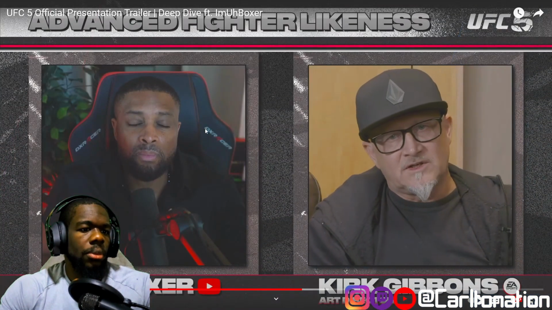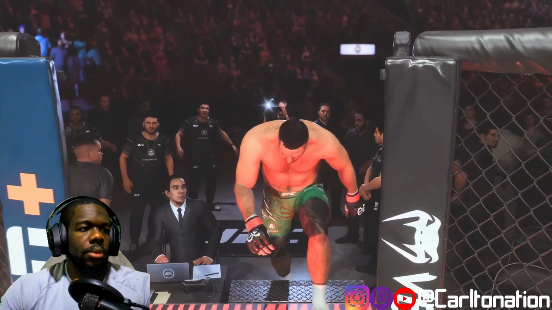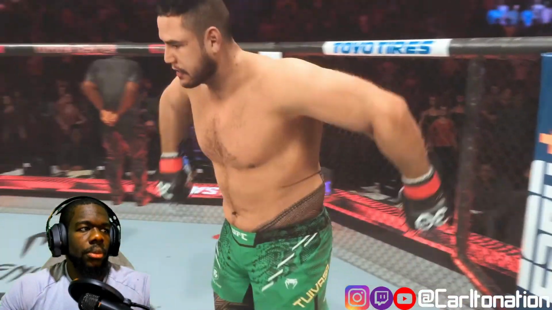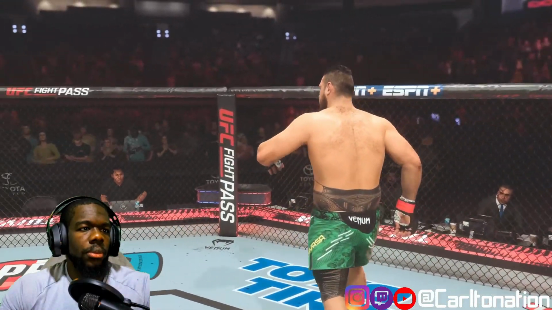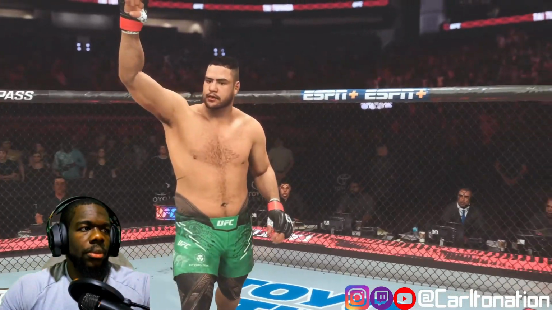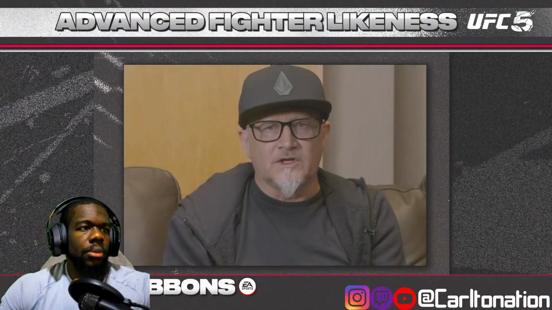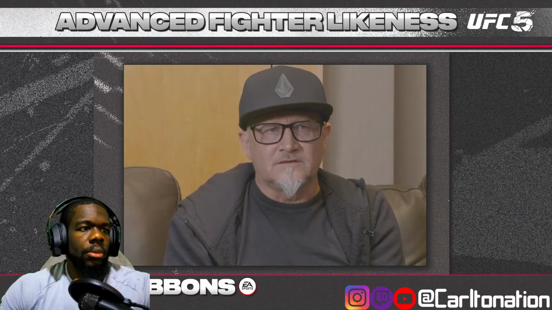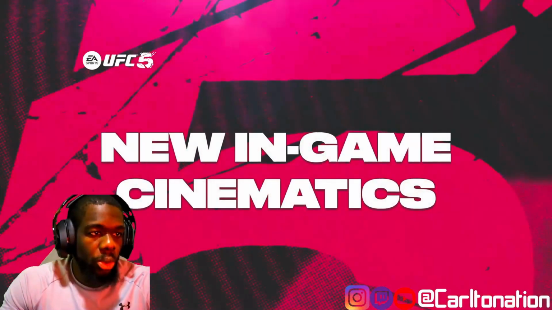The last point that we did that again makes our fighter likeness stronger than UFC 4 and previous UFC games is we have a technology called Shapeshifter, which allows us to modify the bodies to again try to be closer to the real likeness of a fighter. So all together, just a really, really great work by our character team to create amazing likenesses for UFC 5. And I hope our players are going to love it. I think they will. Hopefully we do.